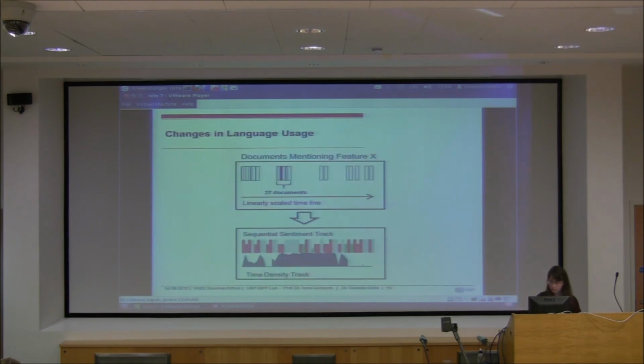Here's again an example. That's a real example, the way that it looks in the program. And again, you can see that we have this overlapping block up there of 27 documents. So you see that the curve is very high and it's staying up because they are very close together. And the bars show you the sentiment, and the height of the bar in this case shows you the uncertainty of the algorithm because this algorithm isn't perfect.